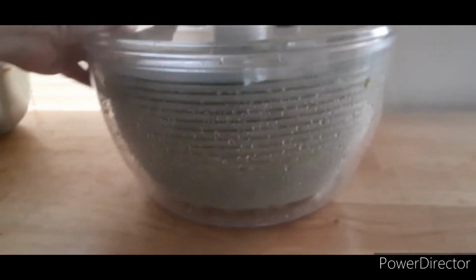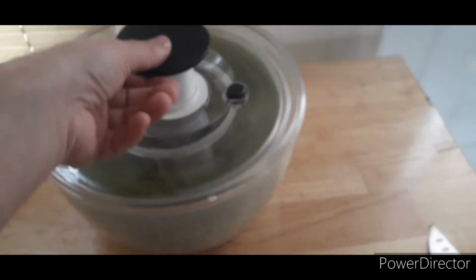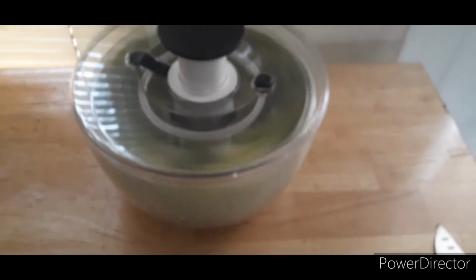The only issue I would have with this particular design is there is no lower drain, which may be common on non-commercial salad spinners. I don't know, this is my first one. But in the commercial market, they do have a small drain. So as it spins, it lets out the water so you don't have to stop and then drain the bucket manually. So I would advise, if OXO ever gets a look at this review, that they try to modify the device with that, so it makes it easier to use.